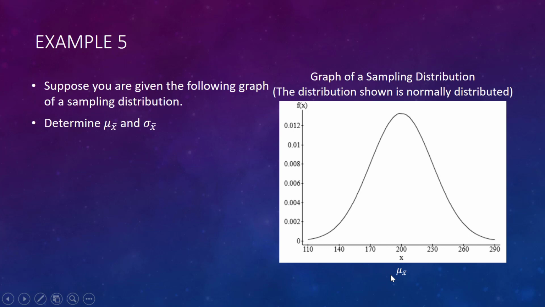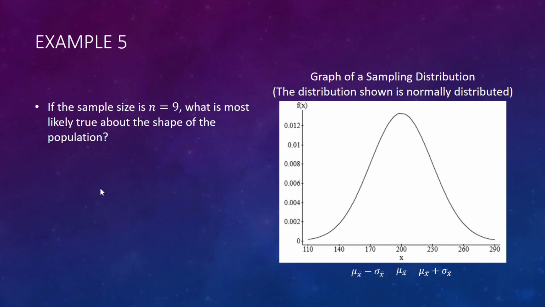Now, how can we figure out the standard deviation? Well, remember, when we draw a normal distribution, the tick marks represent integer numbers of standard deviations. So this is the mean. The next tick mark to the right should be the mean plus 1 standard deviation. And then the tick mark to the left should be the mean minus 1 standard deviation. So since we're going from 200 to 230, can you figure out what the standard deviation should be? The standard deviation is 30. Since we're going from 200 to 230, the distance from those 2 points is 30.